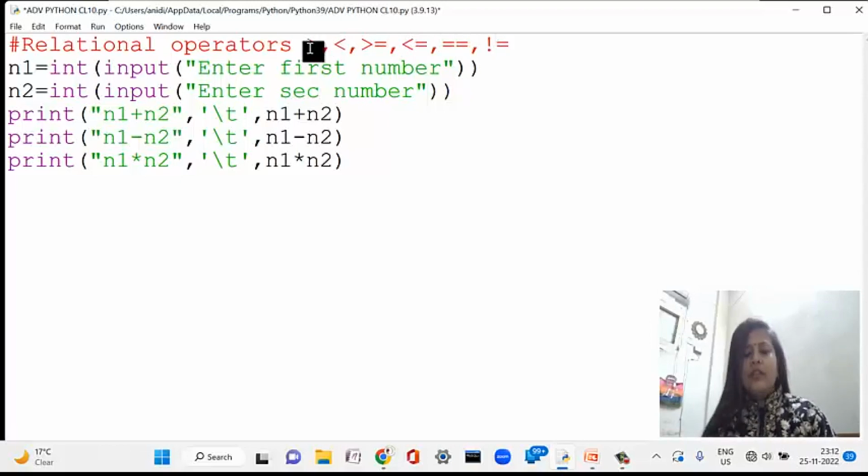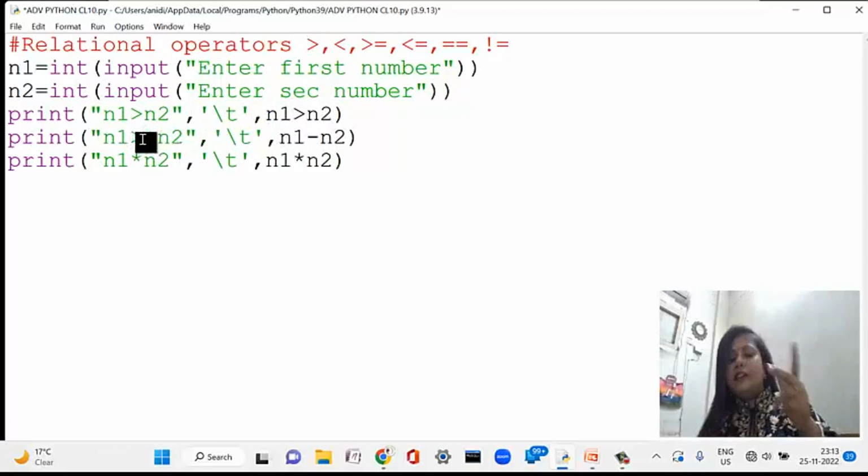These are the relational operators. One by one I will show you. Here just write greater than, and here just write greater than equal. Greater than and greater than equal, the result will almost come the same. It means if n1 is greater than, or greater than equal, it can be greater, it can be equal. In both cases it will work.